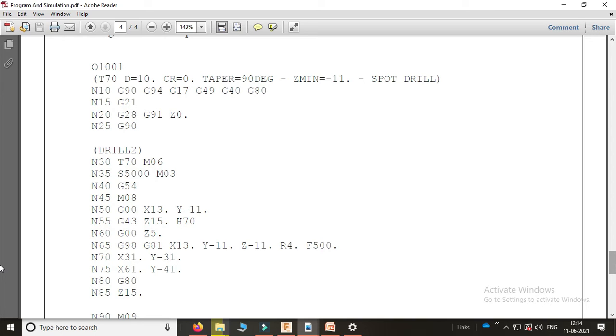In the next video, you will observe how to prepare the model, how to go through the simulation, and how to prepare the part program. All the steps are covered in the next video. Let us observe that video, and you will get a clear idea of how to prepare a sample part program of a milling component through the various steps. So let us start Fusion 360.